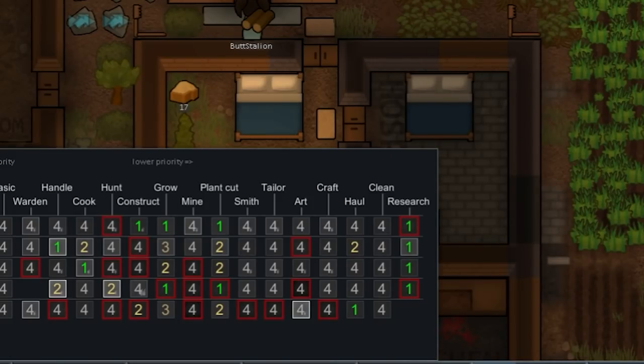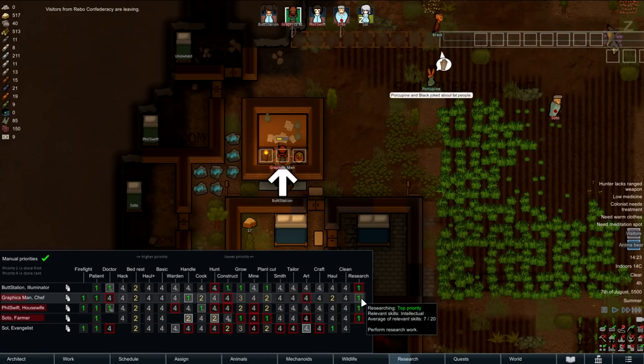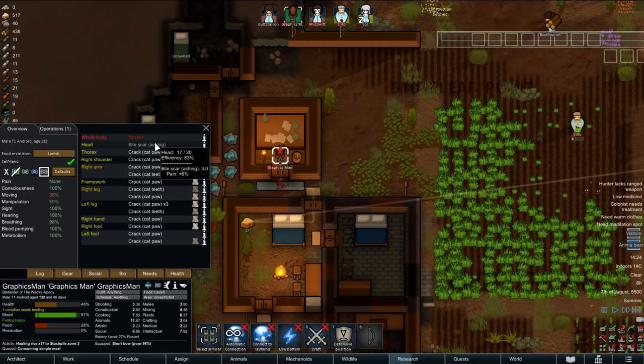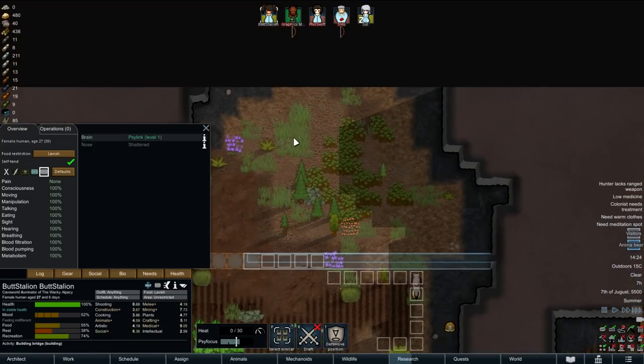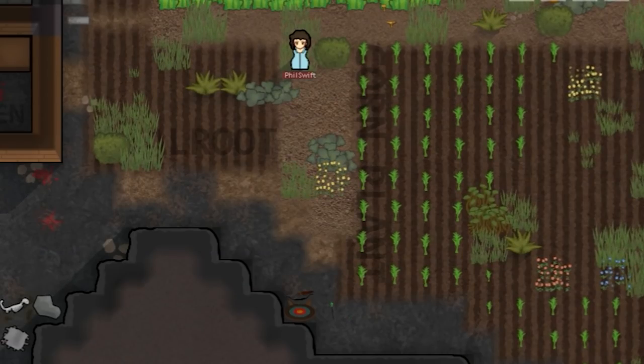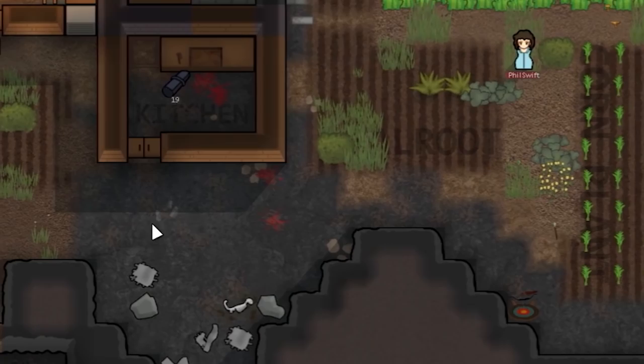Who's our best researcher anyways? Graphics man is. Oh, that's bad. The robot has to learn for you. What is it that's rusted? His whole body is rusted. Unfortunate. You know, if you build it on that side, you won't be able to come back, correct? Probably build a door. Might be a good idea. That is something else there, Phil Swift. You should probably stay there and practice much longer.